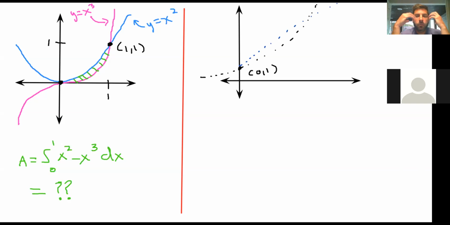So right now I'm doing some reasoning. Notice I'm doing dotted lines because I'm trying to figure out what's happening here. So the next thing I do is I say, okay, I think I have a good idea. And also you could have gotten this from Desmos. All right, so now I'm going to erase this.